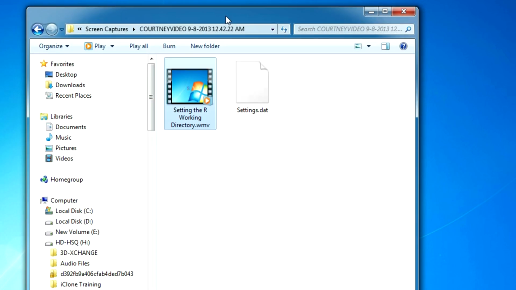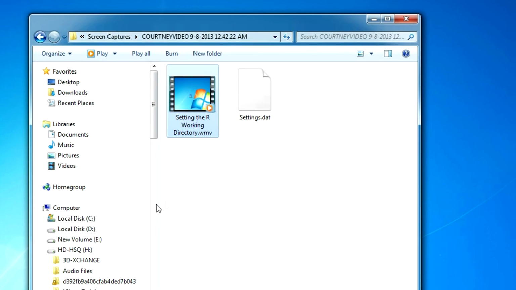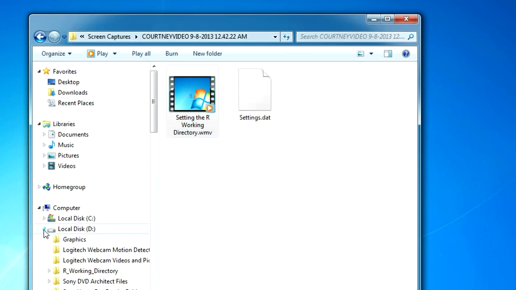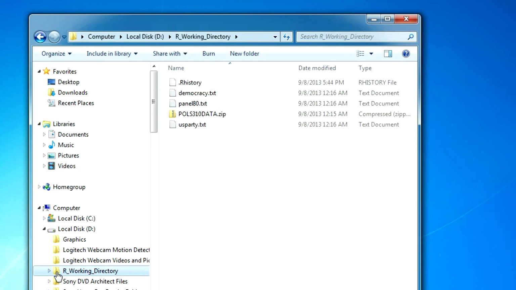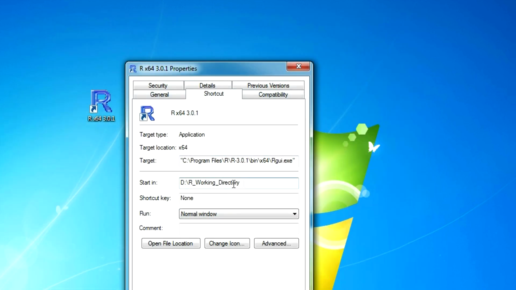Now if you don't know your directory location, you can find that with Windows Explorer. If you click on Windows Explorer, you can click the top bar of Windows Explorer and it will convert it to the actual path, and you can cut and paste that.